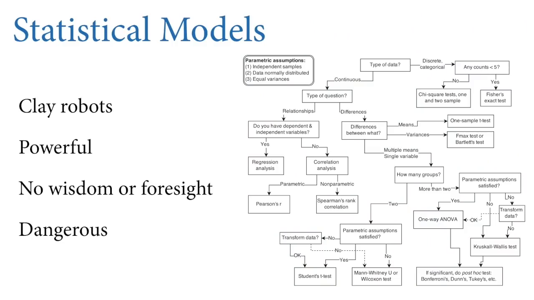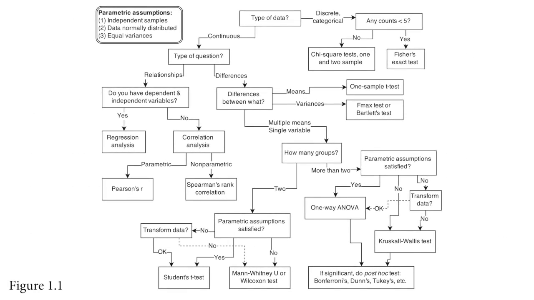Each of the little procedures in that flowchart I showed earlier is a little clay robot, made of silicon. Most statistical models these days are instantiated only in computers. These little clay robots are very powerful, very good at stuff people are not good at. But they have no wisdom and foresight. Their purpose and results are entirely up to our wisdom in choosing to apply and interpret them correctly. Therefore, they can be quite dangerous when misused.